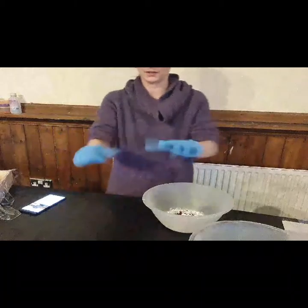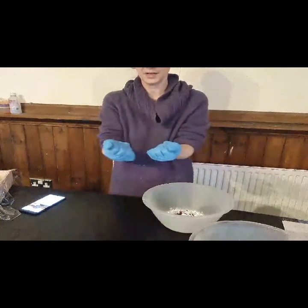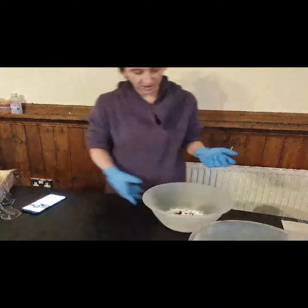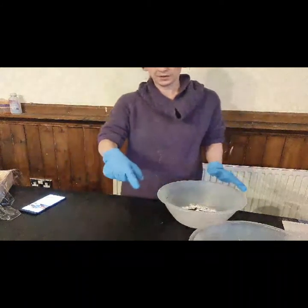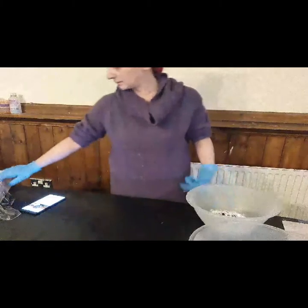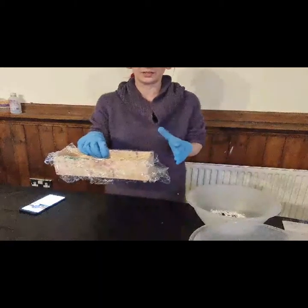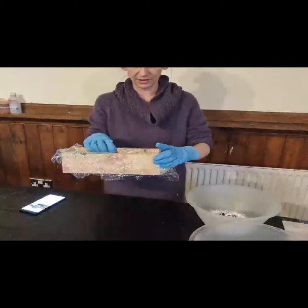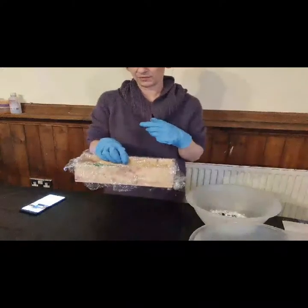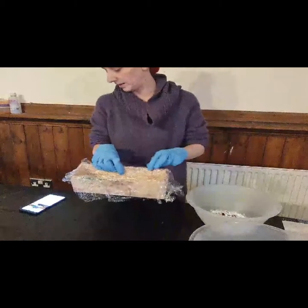Today I'm in oversized gloves which are going to be a bit of a pain because my box of small ones hasn't arrived. I've got my rainbow embeds and I've pre-weighed everything so I'm not holding everybody up. Seven colours — perfect for rainbow clouds as you can cut them into any size you need. I'm using a soap box lined with cling film to hopefully make it easier to get the embeds out, since I've got a bit of a dodgy shoulder.